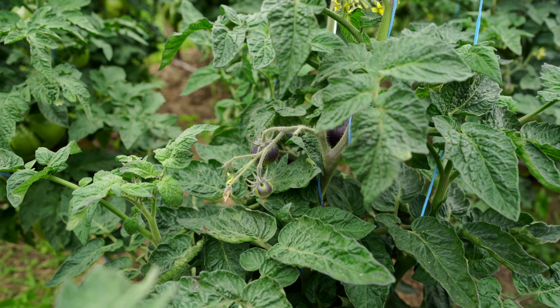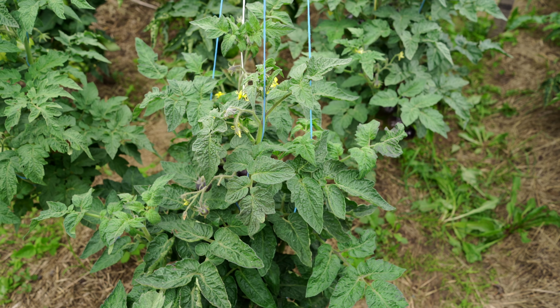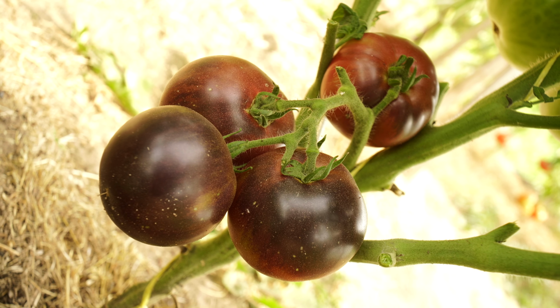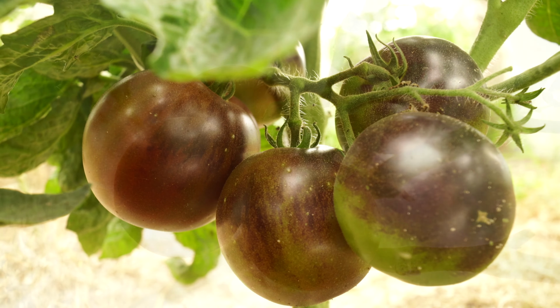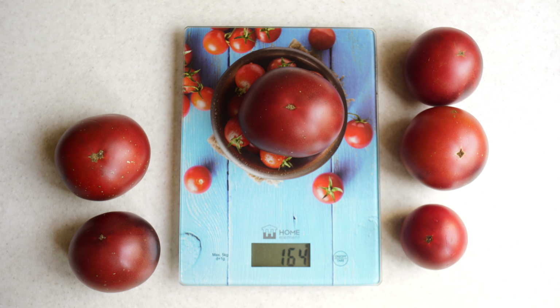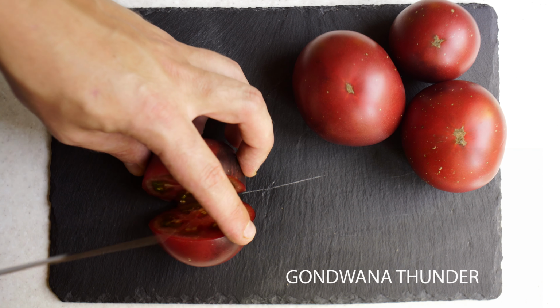By the way, this foliage was quite resistant to the main diseases of tomatoes, and despite the obvious difference in climatic conditions of Australia and Belarus, the plants felt fine. The color of the fruit is even hard to describe, probably something between dark pink and purple, so I would rather refer it to dark fruited varieties. The weight of the first harvested tomatoes ranged from 5 to 6 ounces or 146 to 165 grams, and I wondered if they were as beautiful on the inside as they were on the outside.